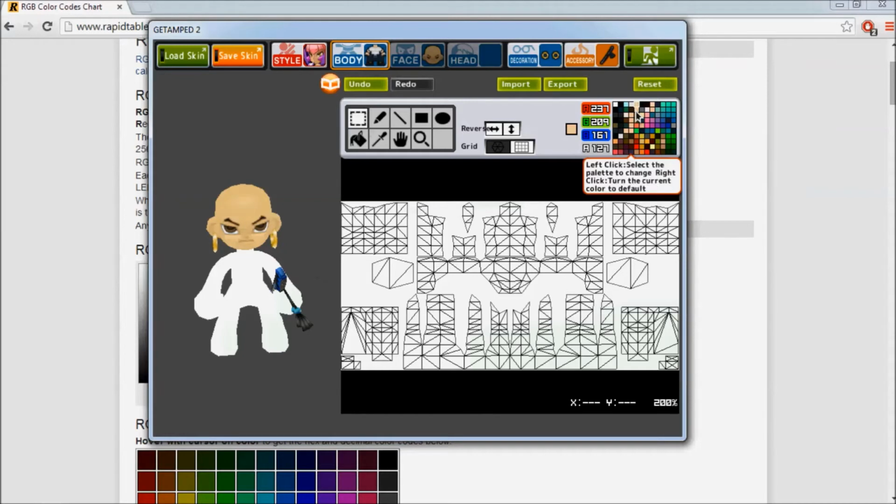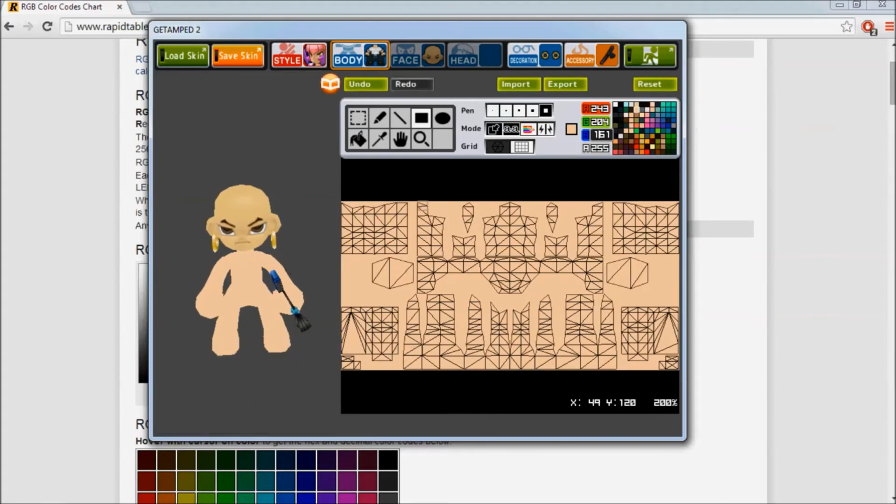My favorite for skin is this color. Somewhere around 240 for the red, somewhere around 200 for the green, somewhere around 160 for the blue. That gives you a light peach color, like this.